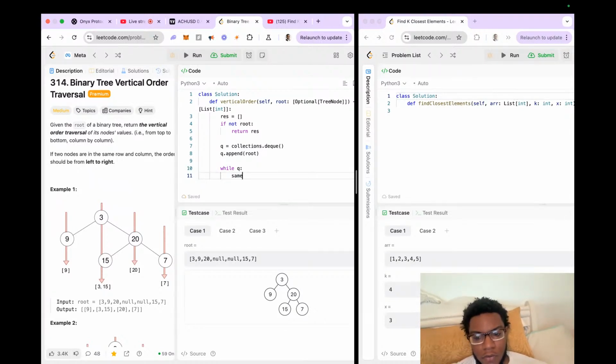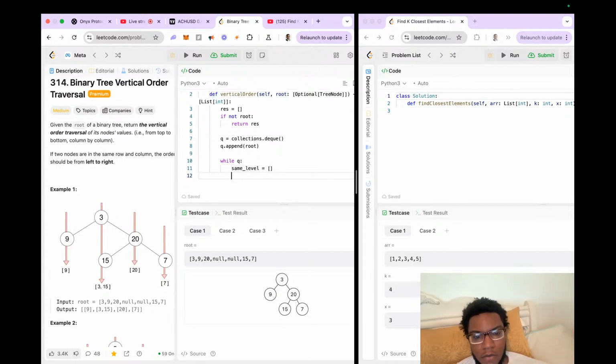Now since we want another empty array called same level, and we want to say while q, same level. So let me read this.